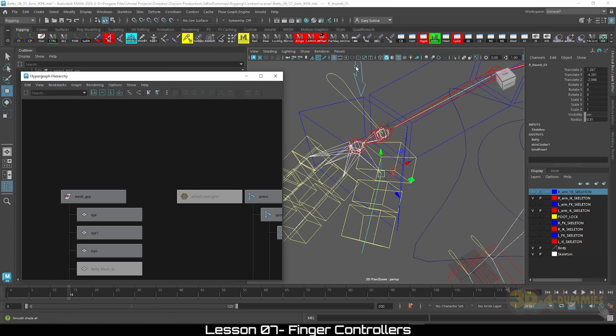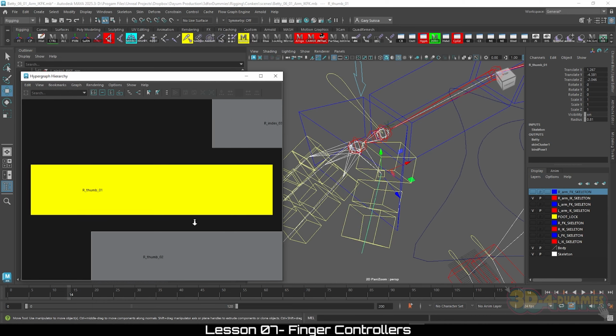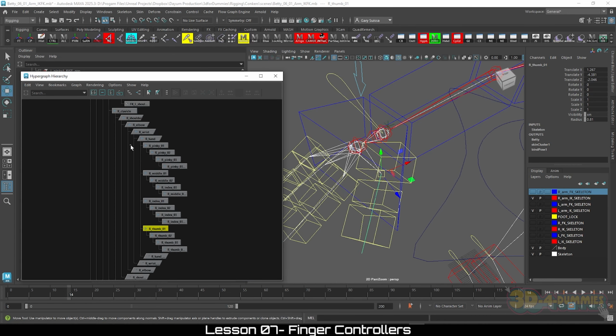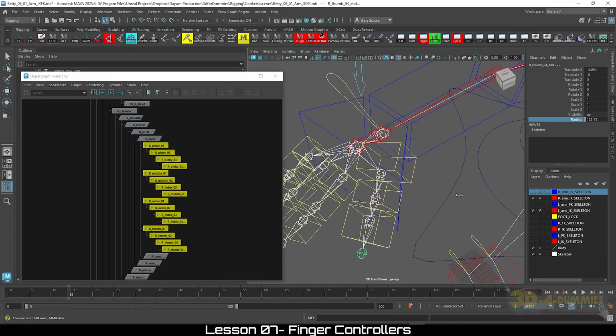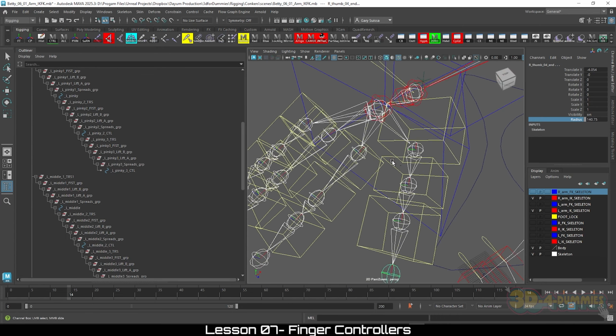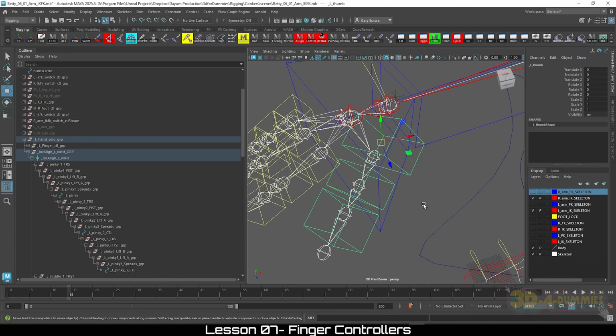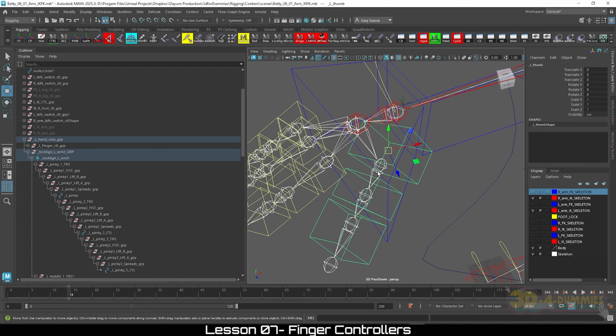All right. So if I select my first joint right here, I'm going to open up the hypergraph, hit F, and I would like to have my joints visible. So I'm going to marquee select my controllers, use the radius, boost it up a little bit so I can see my joints, and let's get started. We won't waste any time. Select my first controller, and we're going to snap its pivot to the joint.